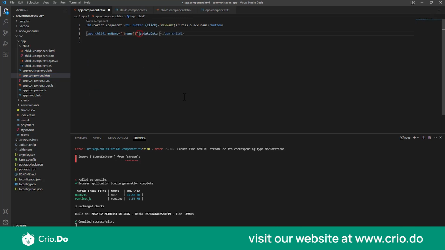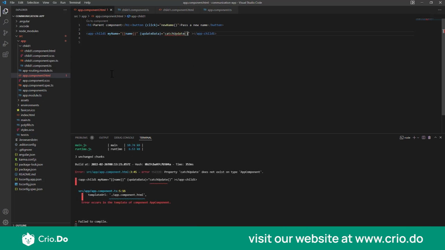And remember that since it's an event, we have to enclose it in round brackets. Anything enclosed in round brackets means it is an event binding. Now we have to define the function which we need to call whenever this event is triggered. In our case we'll first give it the name catch update, and inside this we have to pass the event we receive as an argument.